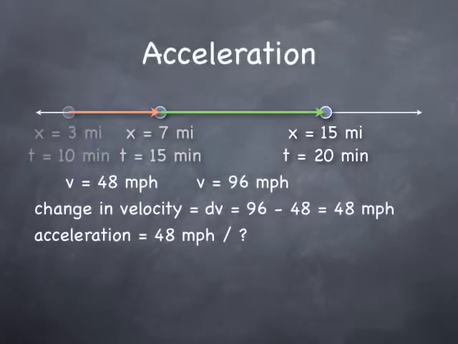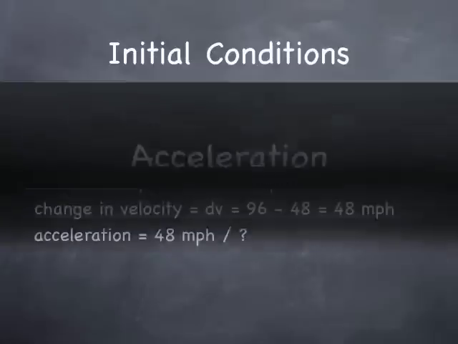Going back to our acceleration example, if the acceleration is not 48 miles per hour, what is it? Well, the acceleration is 48 miles per hour per something. We can't actually figure out what the acceleration is, and it almost doesn't make sense. When you're driving down the road, you probably aren't going the same speed all the time, and you probably aren't accelerating the same way all the time. You're probably weaving in and out of traffic, hitting the brakes, hitting the gas. So to say that there's an exact number for the acceleration might not make sense.